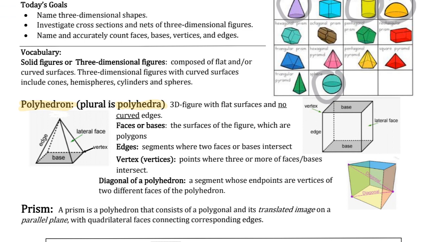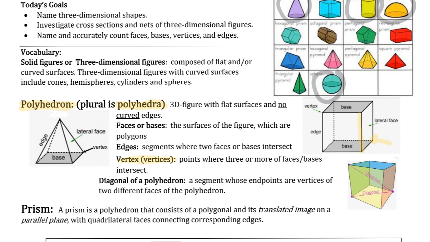They are made up of polygons that form together. When you place them together, they will meet at an edge, okay. And here's an edge right here. This is made up of rectangles and squares, it looks like. They're put together, and where the two sides meet, that's an edge. And then at the corners where three different faces meet, you would have a vertex. Okay, the plural of a vertex is vertices.